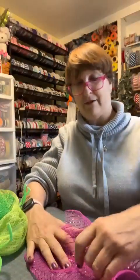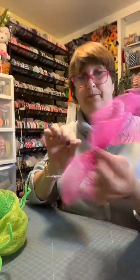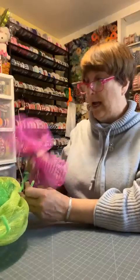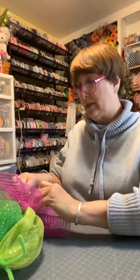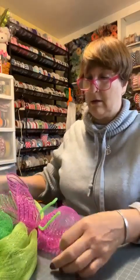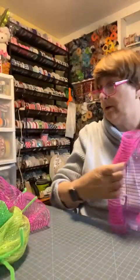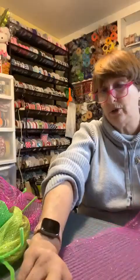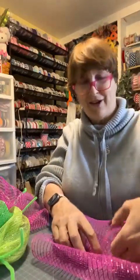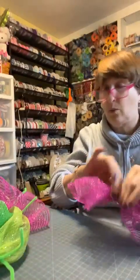All right, so I like to make my ruffles. I like to fold them in half, overlap them a little bit and then crinkle them up. Make a little bow tie. And these are going to go vertical on the ones out here. And what I mean by vertical, that way. And I'm going to do that all the way around. Start on the outside. Now, as you're doing this, if you have your ribbon cut, which I don't, so we're going to do all that together, you can go ahead and put your ties in, so it's like one and done.